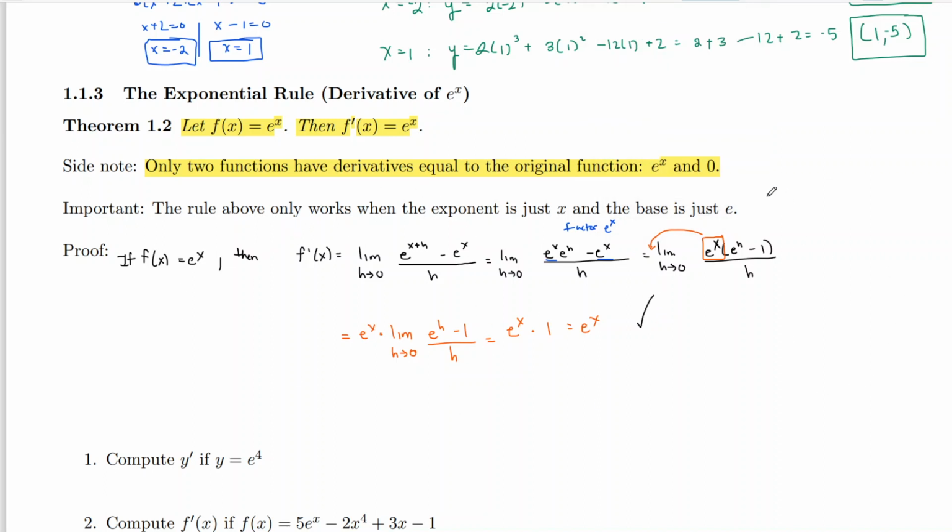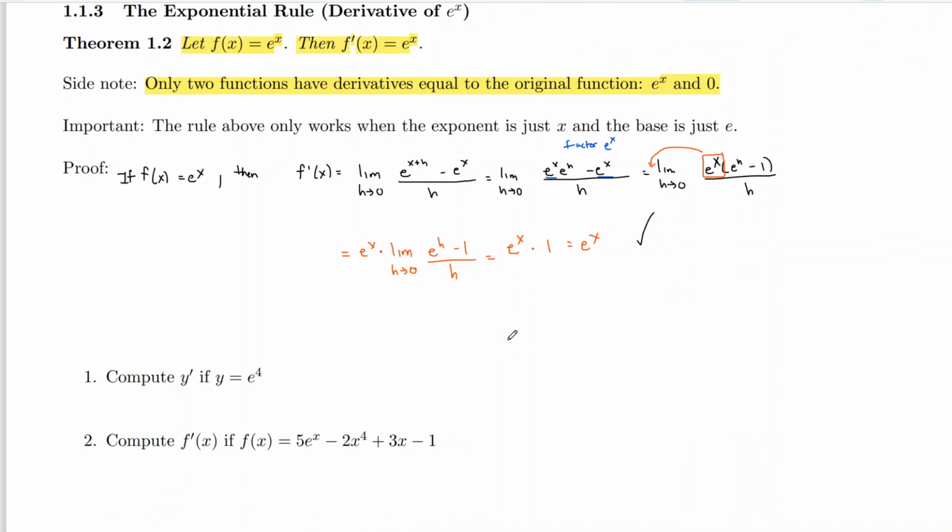I just wanted to show you, and I'll send reminders with proofs in here every so often, that all these derivative rules are coming from the limit definition of the derivative. They're not random. And we didn't talk about that limit definition of the derivative for no reason. It's just that we kind of want to avoid it as much as possible. It's not easy to deal with, but we just wanted to prove that for you.